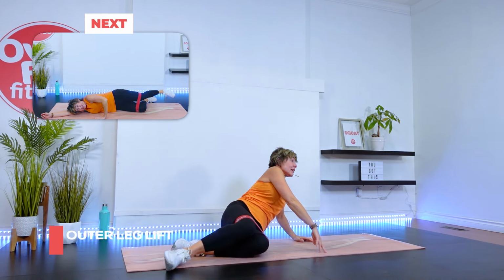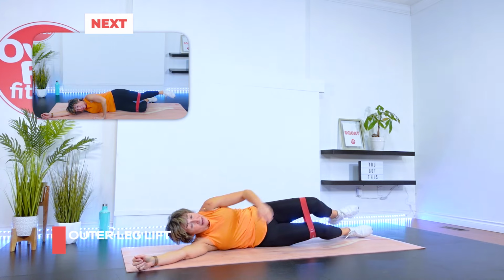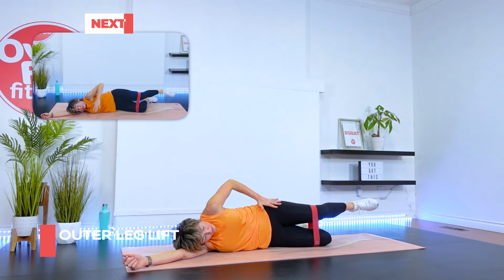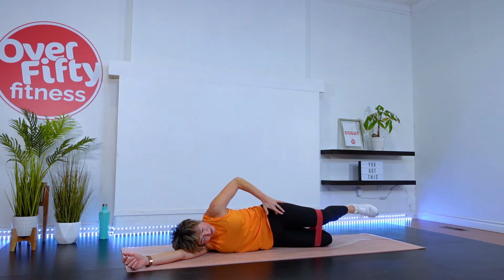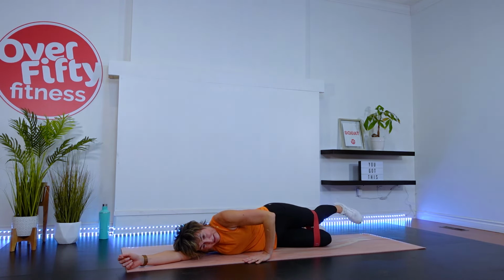Okay, let's go to the other side. Here we go. Head in the bicep. Bend the bottom leg. Roll the top hip forward. Straighten the top leg. Push it behind you. Heel up. And let's lift.